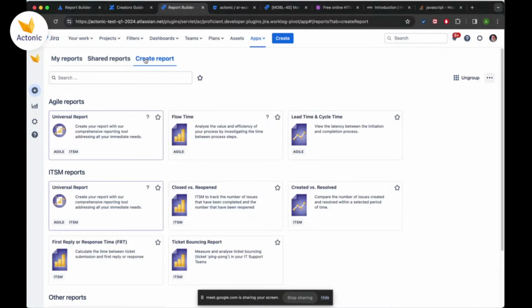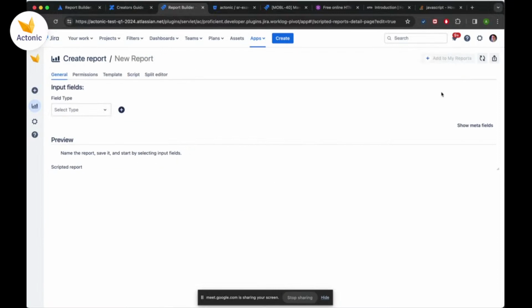Rustam already showed you this very nice page where you can find multiple templates for the reports, but all of them provide you the final, ready-to-go solution, which you can just click and start using. But what we are going to do is a bit different, because we are going to create our new scripted report. Our app consists of these two parts: ready-to-go reports, which require no knowledge of HTML, JavaScript, or coding at all, and the scripted report part.